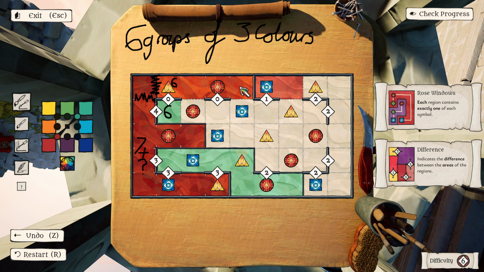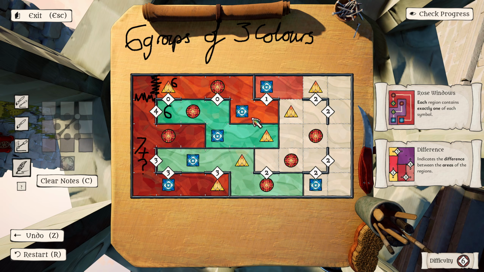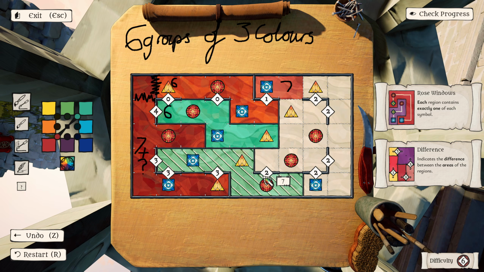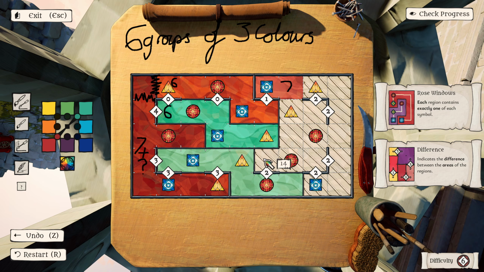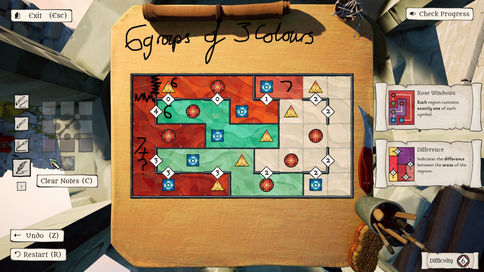1, 2, 3, 4, 5, 6. 1, 2, 3, 4, 5, 6. 6 plus 1 is 7. 7 minus 2, or 7 plus or minus 2. Yeah, I must remember it's plus or minus. This could be a 6 plus or minus 1 is a 5, 7. 7 plus or minus 2 is a 5, 9.